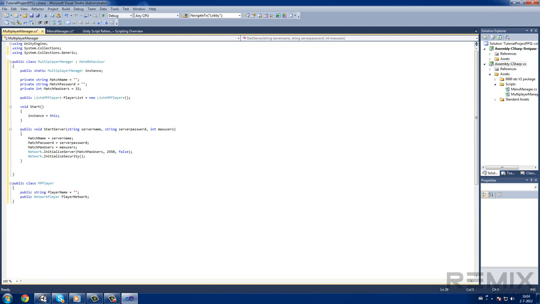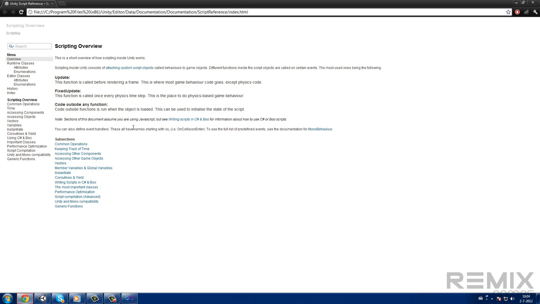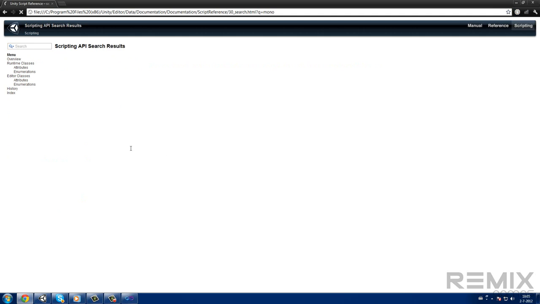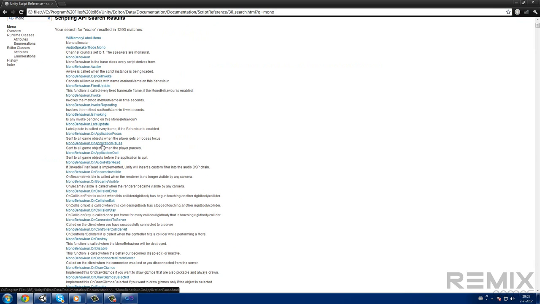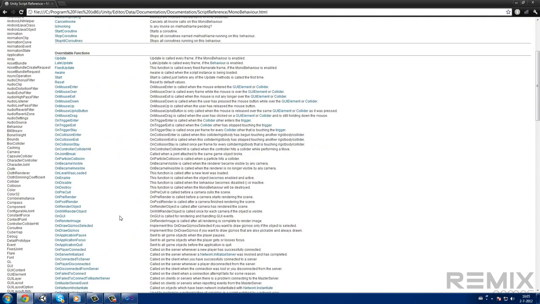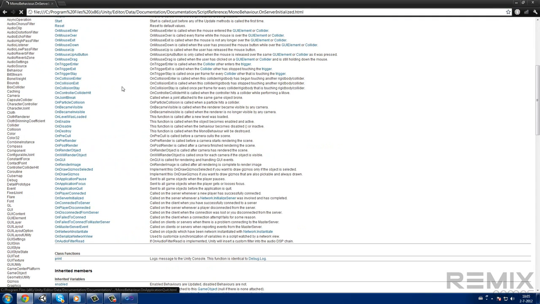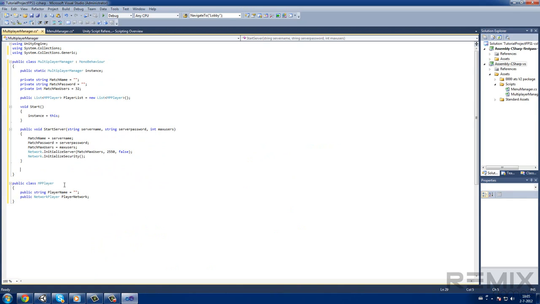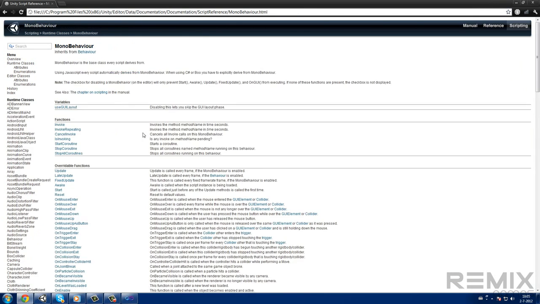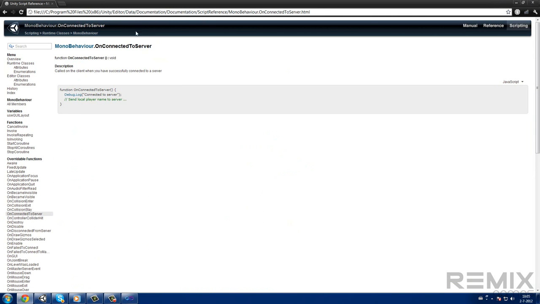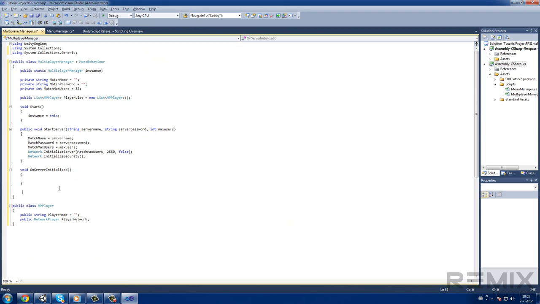Then I have to go to the scripting reference for a second for some stuff. Let me see. On player on server initialized. And let me see. On connected to server. Then we're gonna add an RPC.